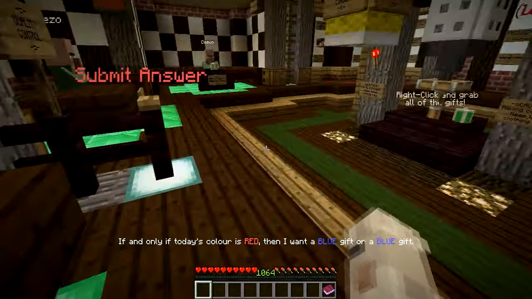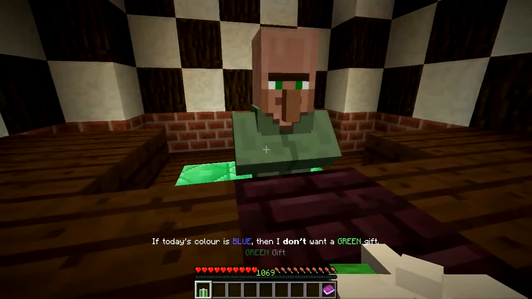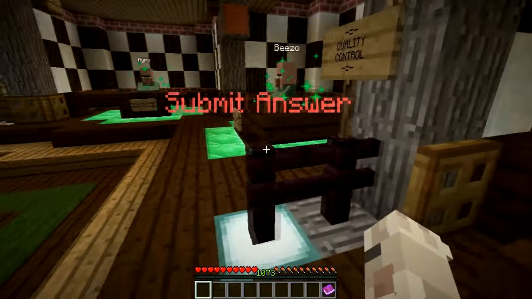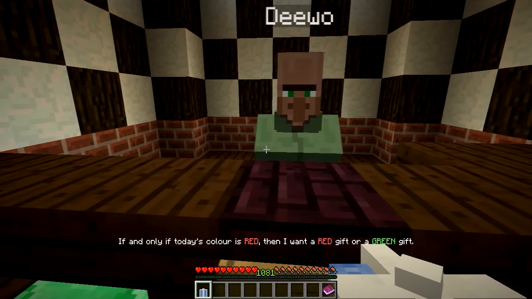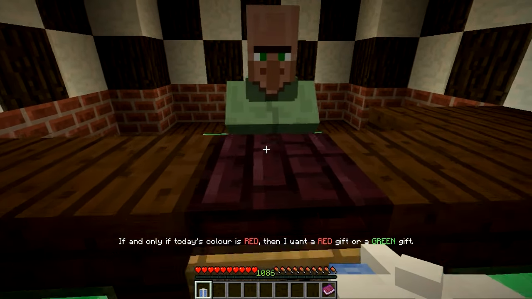I'll give you red. And then I'll give this last one green. Oh, if today's color is blue, then he likes the green. Yep. This works. Final day. Here we go. All right. If and only if today's color is red, then I don't... Wait. If today's color is red, which it is, then I want a red or a green gift.